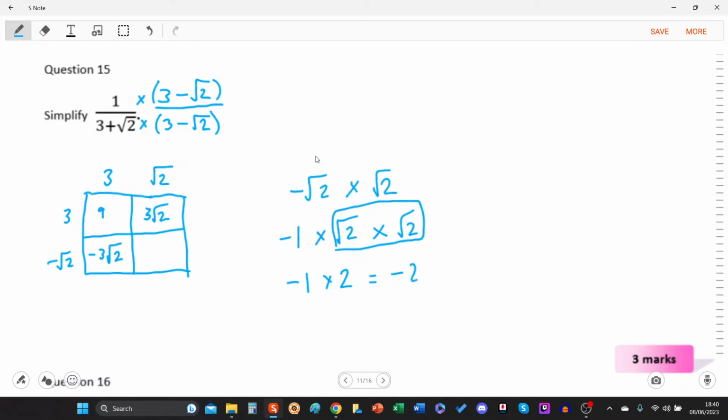Another way of thinking about it is just focus on these square roots, which is 2, and then add the negative back at the end. But if you're ever stuck, you need to write it out in first principles like this. What's really going on? What are the operations in between? And it's not worth getting it wrong. So these like terms we can see in the diagonal are going to cancel.